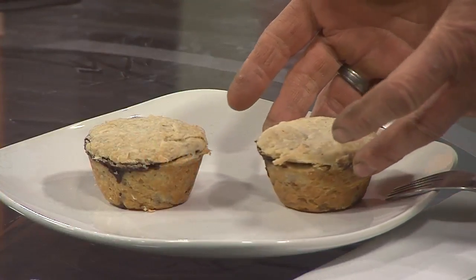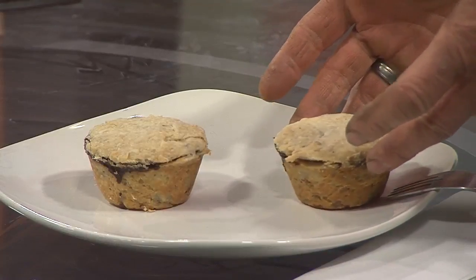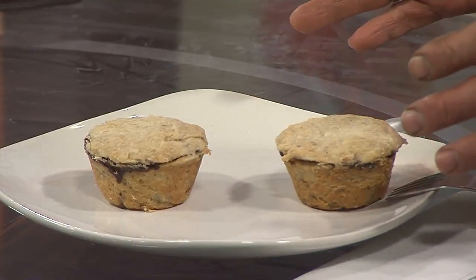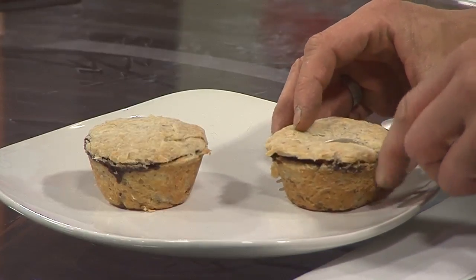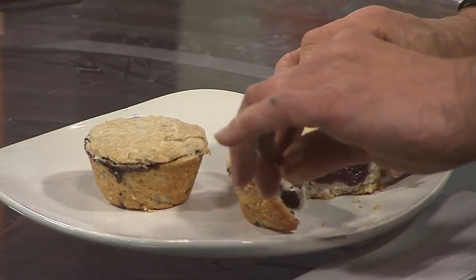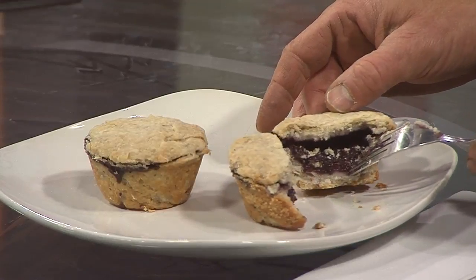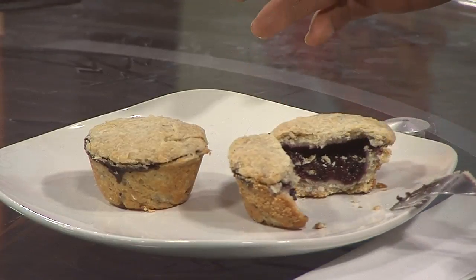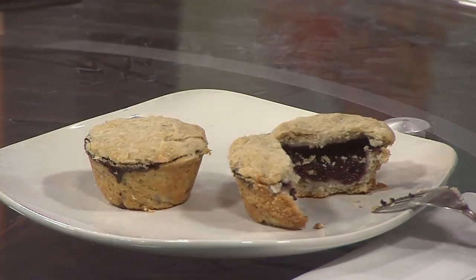So I made these little mini pies — I guess you could call them. They kind of look like muffins because I had to use a muffin tin. This is a very experimental recipe. I don't know if it worked out all that great. But there's the blackberry filling inside. Let me cut one of these open. I'm surprised they really held together pretty good. Inside you've got a little blackberry filling. It's a little tough sealing the edges and getting them out of the muffin tin.